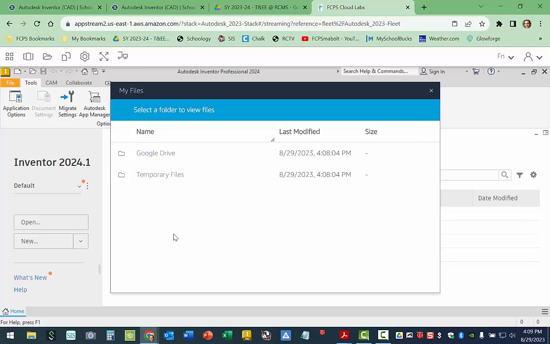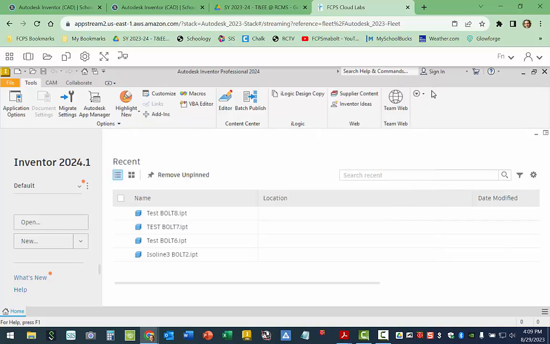Very important. So I'm going to go ahead and close this. Some of you have already done this, but if you haven't, make sure that step is done right after launching Inventor. Once again, locate the Google slide. A few things to remember. We are in a tab, but when working in Inventor, I like to go to full screen right here.